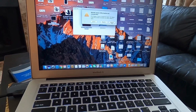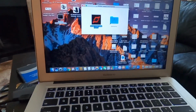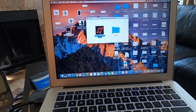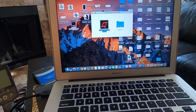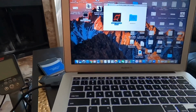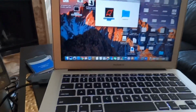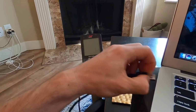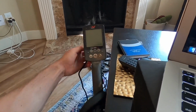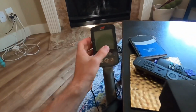So if you're not caught up, it's basically going to ask you whether or not you want to update your current version. And I believe you can also downgrade your version, so you can go to other versions. And then, of course, with your detector turned on, you click go and it updates your detector and you're all good to go. Now, the last thing I would say is once you're all updated, it says you're free to unplug. Right? So I'm going to unplug my detector. What I'll do is I'll do a factory reset. Ooh, these magnetic cables are weird. I'll just keep it on there.